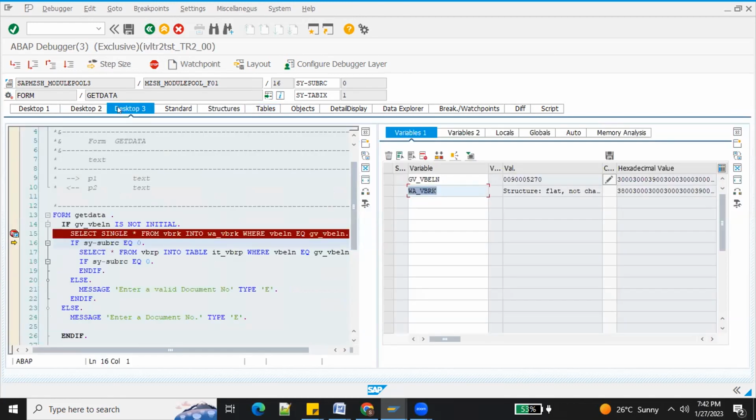Then for the VBRP, why have you taken the same GV_VBELN for the checking? That means VBELN is equal to GV_VBELN. Why have you taken it? No need to take it. I'm talking about the 17th line. Yes. Select star from VBRP into table IT_VBRP where VBELN equal to GV_VBELN. Why have you taken it? GV_VBELN. That is the other question. I don't know. You have done the ALV report, right? So at that time, when you got the child, what did you do? Are you taking the same parameter, or are you taking from the work area that you got previously?